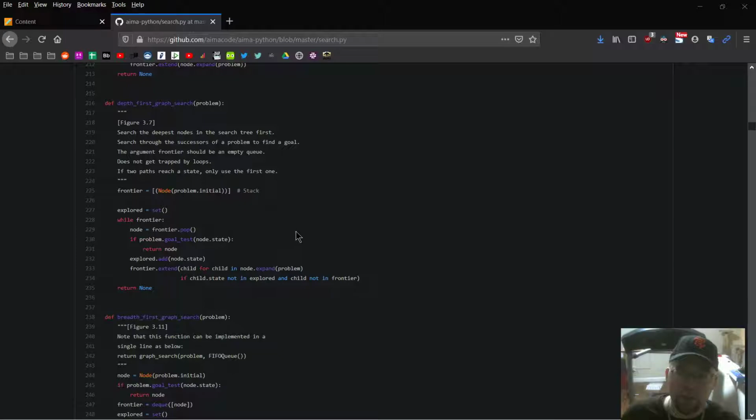Or if Python's more your thing, go look at the Python code. So there's implementations of all of that pseudocode there for you to be able to get a better feel for how it looks, right? And what the pseudocode is doing and how it translates into actual computer code, okay?